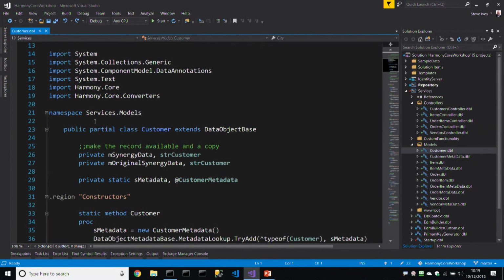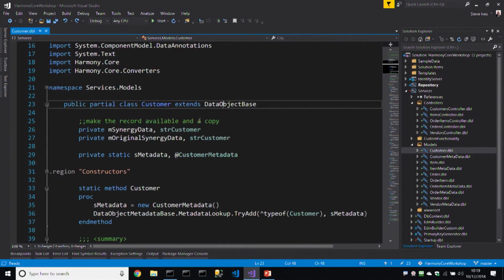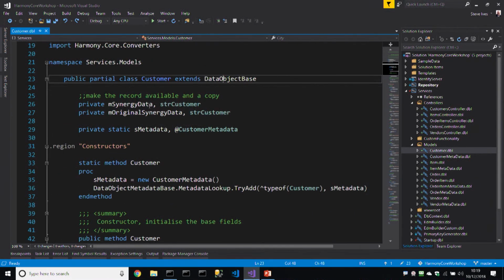And you'll see that we've got a public partial class customer extends data object base. So it inherits some basic functionality from the environment. You'll see that the class holds 2 instances of the Synergy record that's being represented. So it holds essentially the current copy of the data and a copy of the data in its original form so that changes can be detected.